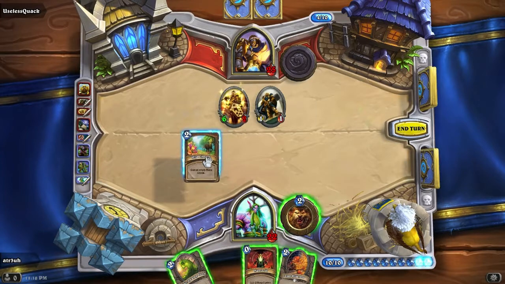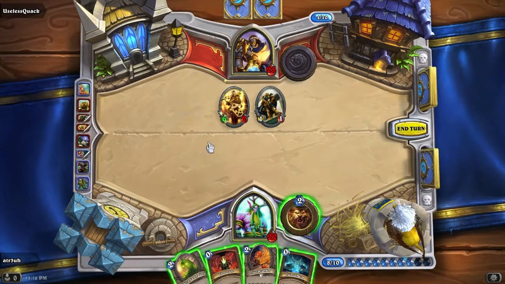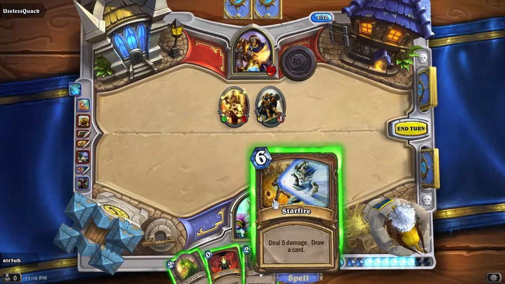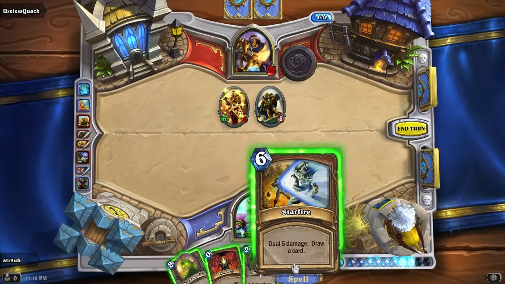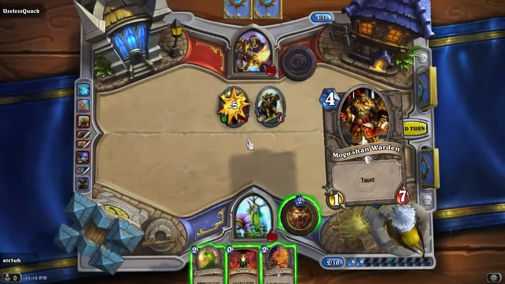Let's go ahead and draw ourselves a card. Still been holding the Acidic Swamp Ooze because in the case of a weapon, access mana to a card. Starfire comes out. I could use it against that. I do have several Starfires. Yeah, you know what? We're gonna do it because he already spent the Blessing of Kings on it, and otherwise he's gonna hit me for 6. So there goes the Starfire. Say bye-bye to that guy.